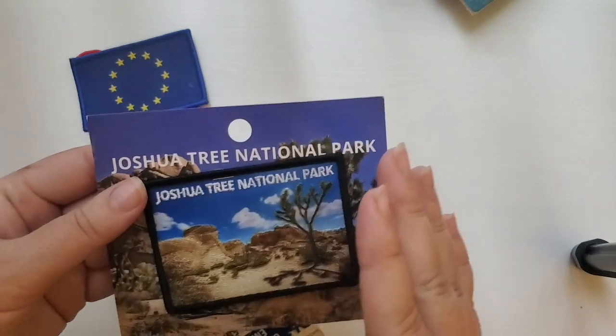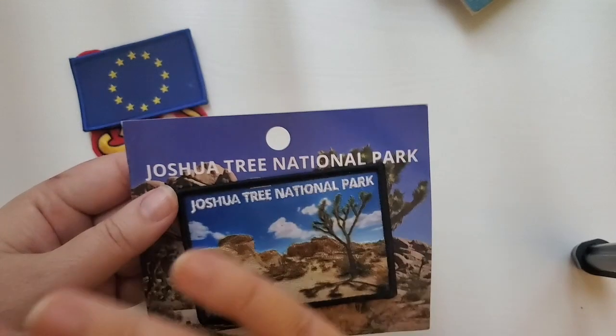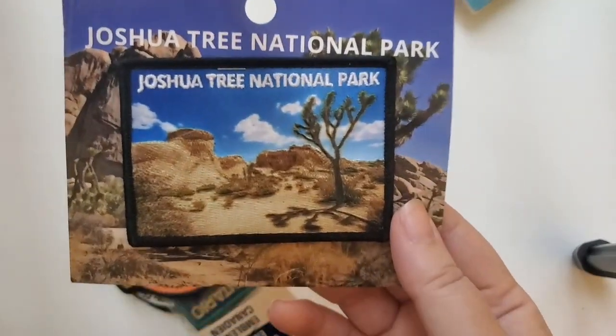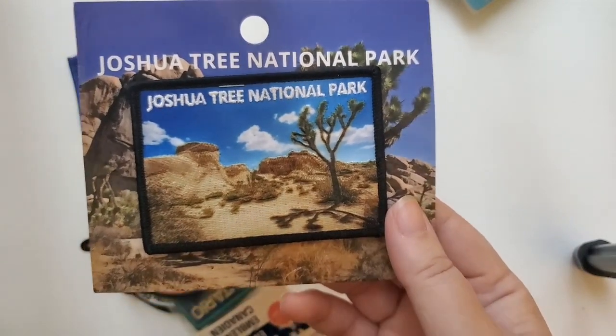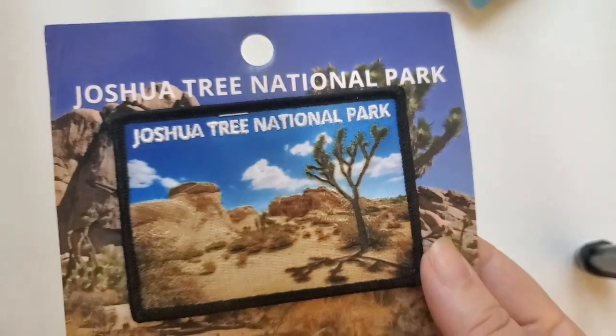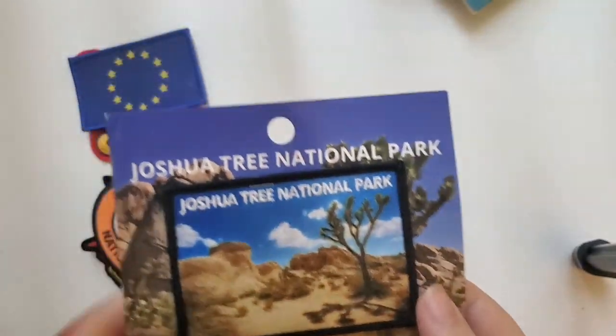By the way, I never buy patches that are not something that I absolutely loved. All of these are mementos, memories of some amazing times. Joshua Tree National Park, yet another absolutely amazing park in California. That was from the same California trip. Loved it.